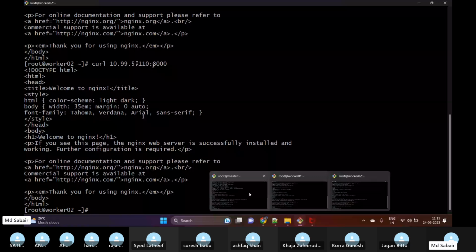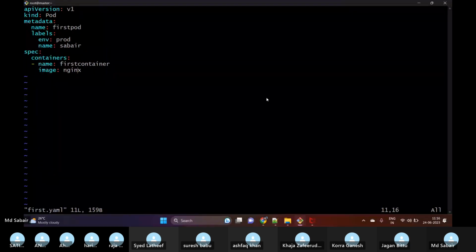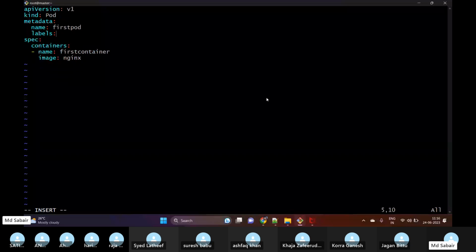Now let me edit my YAML file and show you something. Let me remove these labels. I don't want any labels mapped to my pod.